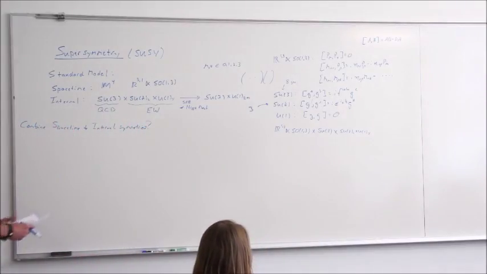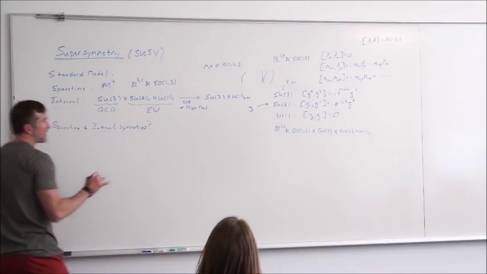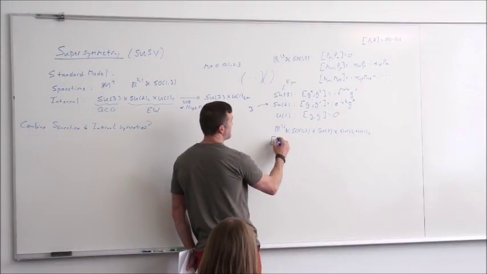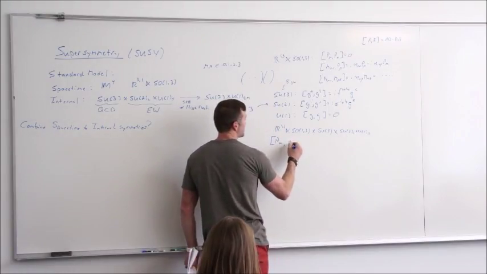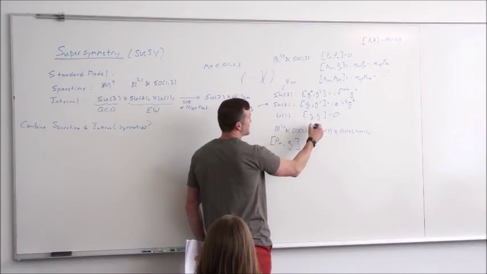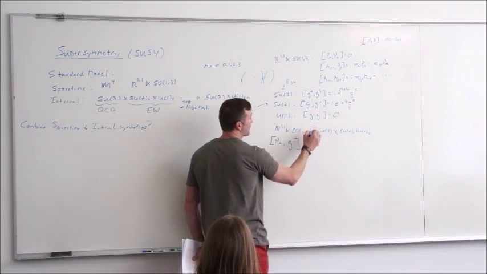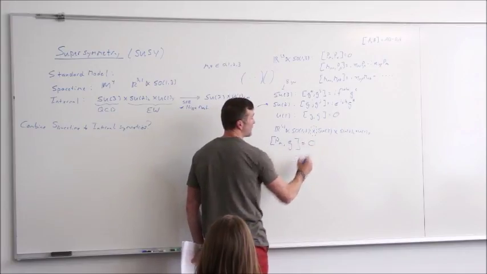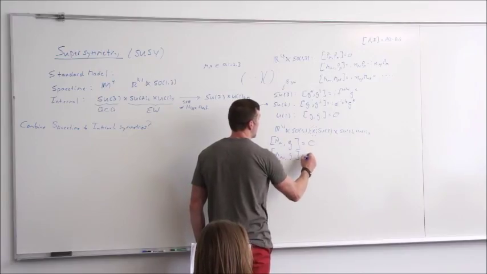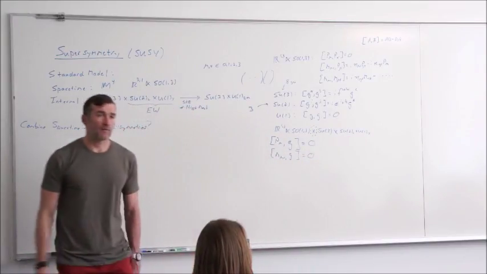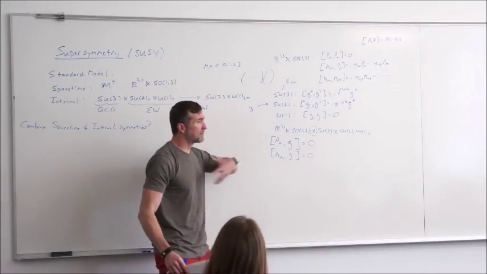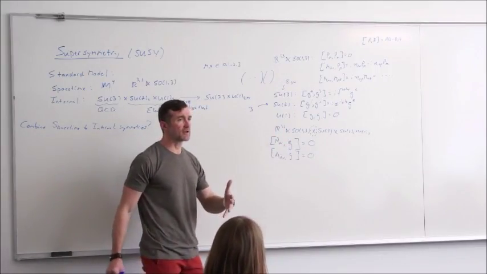Okay, so to combine them, let's first think about what we would find if we took, say, a generator from this set, maybe P mu, and a generator from this set. Just pick a G, any G, it doesn't matter. The fact that the space-time transformations are in a direct product with all of the internal ones means that this commutator is 0. And it doesn't matter if I pick a momentum or a Lorentz transformation generator. If I pick any G here, the commutators are going to be 0. This means that essentially the space-time transformations are completely disconnected from the internal transformations.